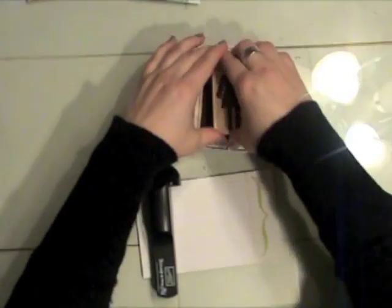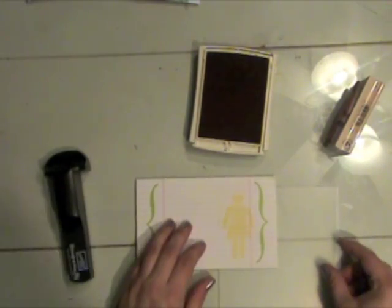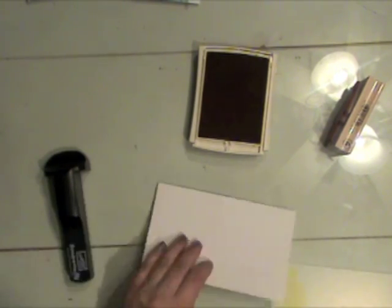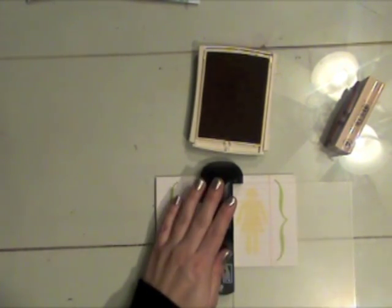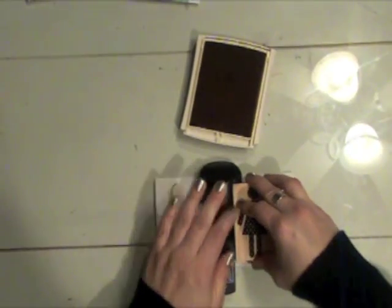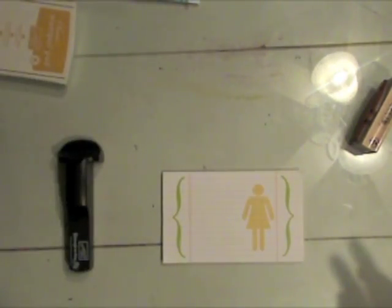For the next step, I used a Stamp-a-Majig to stamp this Girl Hero Arts stamp on that Narratives journaling page. I like to apply a little adhesive to the back of small pieces like this so that they don't slide around when I go to stamp on them. Once I have that all lined up where I wanted, I stamp her really good. You can see how cute that is — it's just starting to customize where I'm going to add my journaling.